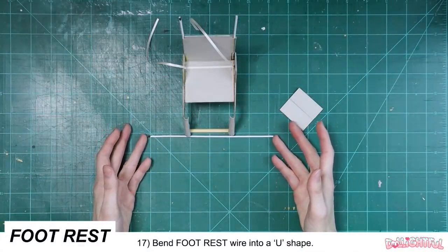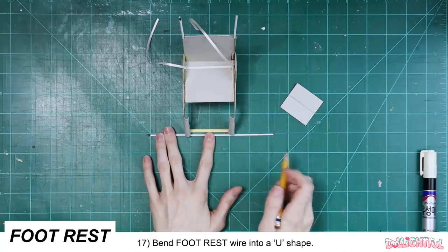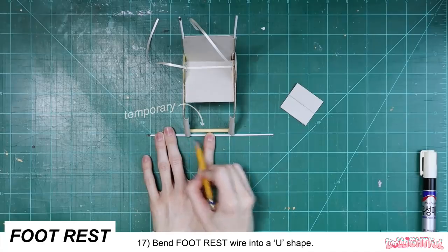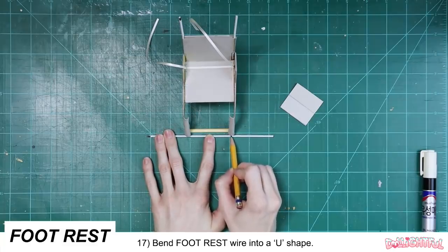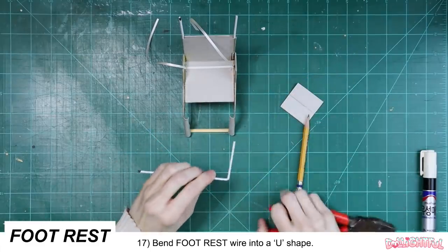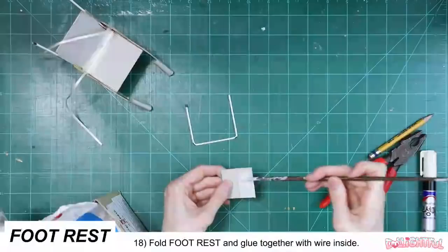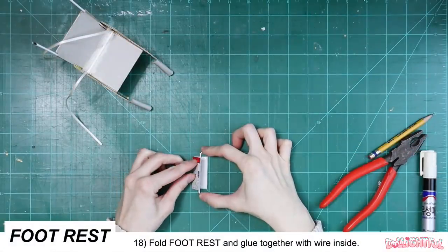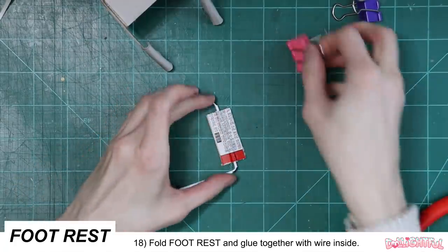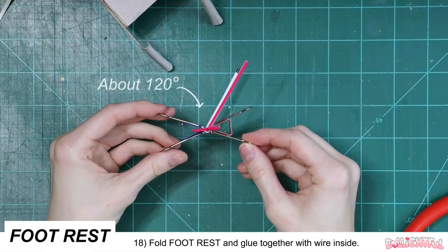Find the footrest bar and cardboard rectangle. Bend the footrest wire into a U shape to match the width of the chair — use the support beam dowel to ensure the width is accurate since the sides may have bent inward slightly from the glue. Mark and bend at 90 degrees, just like with the push handles. Add glue to the footrest and fold it over the footrest bar with the wire inside. Use the envelope opener to crease the cardboard close to the wire and clamp. Shift the footrest around until it's at a good angle and set it aside to dry.